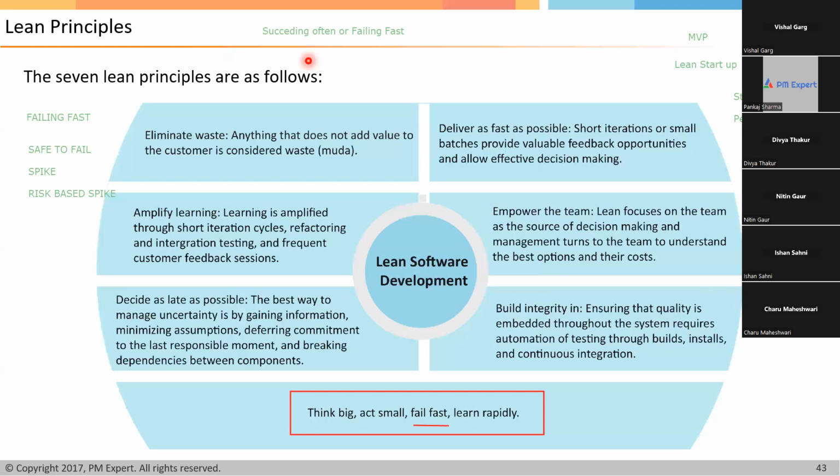This spike is simply a small experiment, right, which can be done in technical context or non-technical context to validate whether something will work or not, right? This spike is nothing but a safe to fail experiment, right? Like POC, right? हाँ, POC can also fall under this category, right? A small POC can also fall under this category, right?